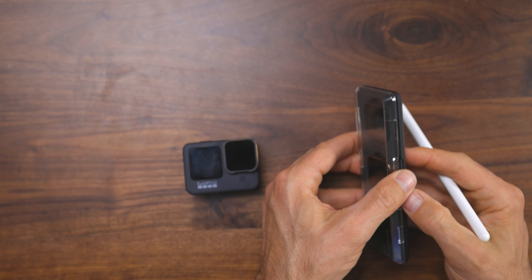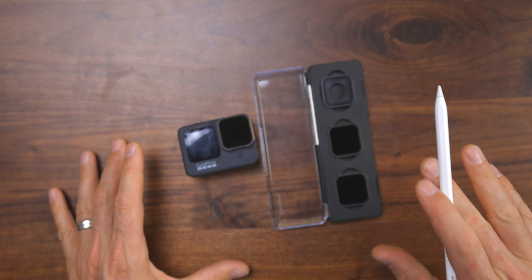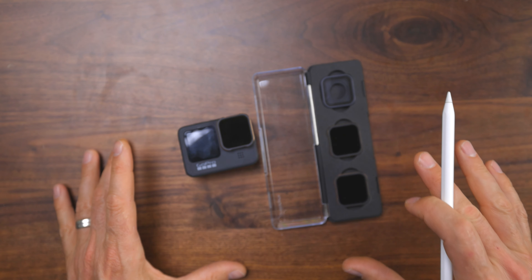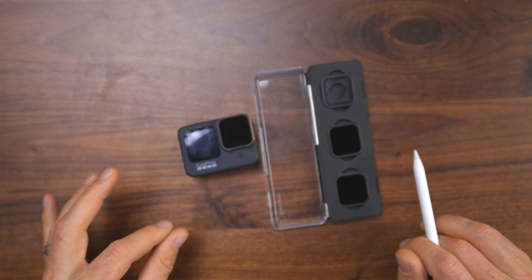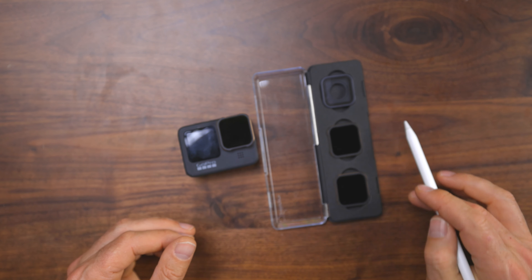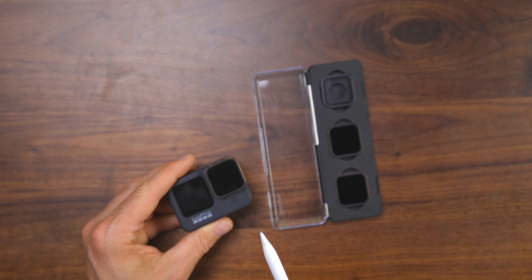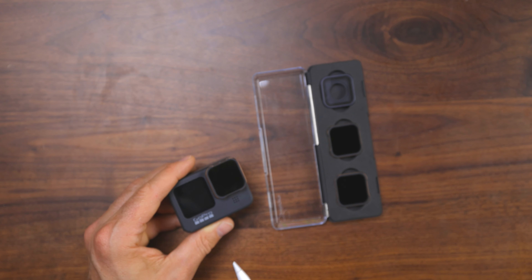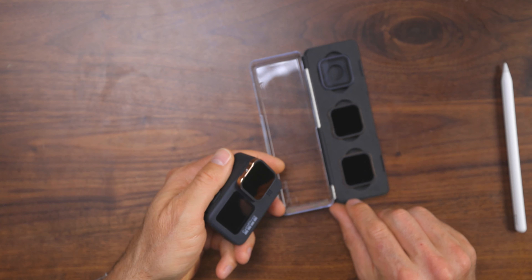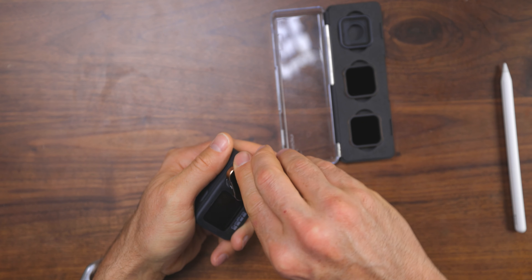There have been times where I need a different type of support for the GoPro — for example, filming myself from multiple angles while walking or biking down a trail. For that, I put my GoPro on an Octopad. It's essentially a canvas donut filled with sand, with a quarter-20 bolt in the middle for attaching all kinds of accessories — your GoPro, 360 camera, a light, a microphone. At the bottom it has a rubber-like base so it holds its position really well. I used it with my Hero 8 as a dash cam while off-roading and it stayed in place perfectly. The Octopad can also be used with a smartphone, compact camera, or even a small mirrorless camera. Best of all, it's only about $25 — and I once saw it on sale for $16.